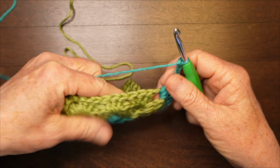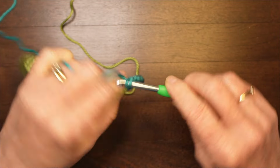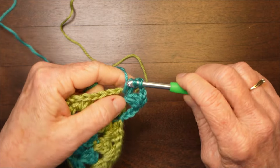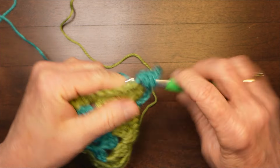And in the same manner, I'm going to do 3 double crochets, chain 3, 3 double crochets in each corner, and a group of 3 double crochets in each space down the sides.